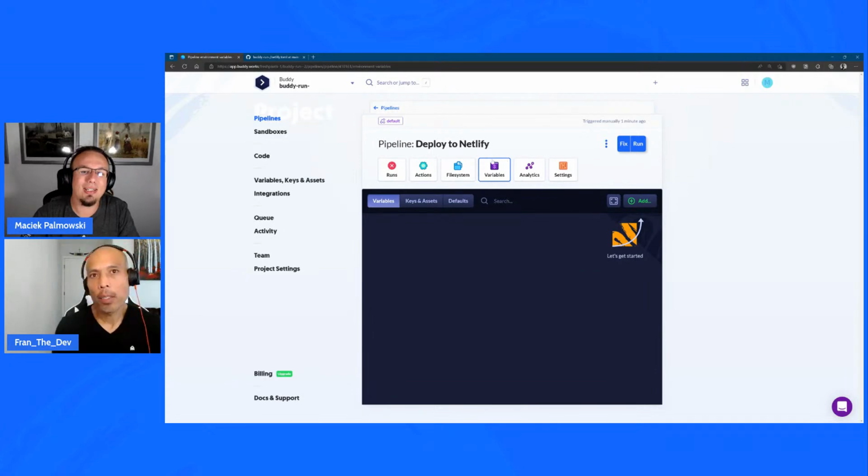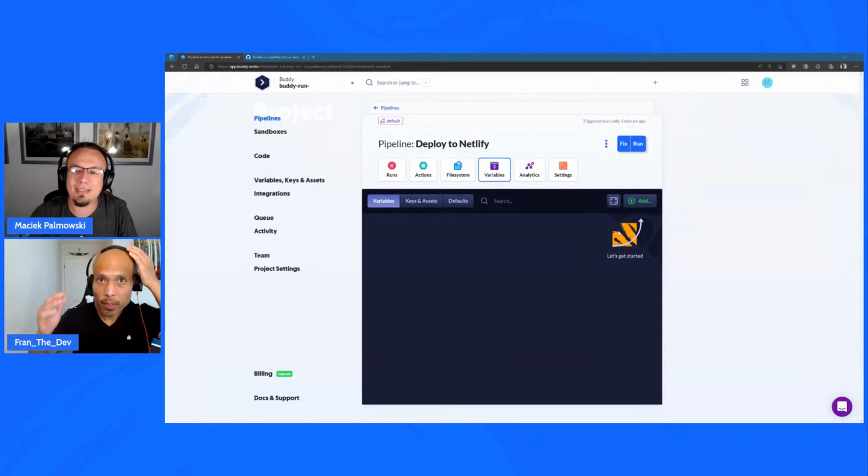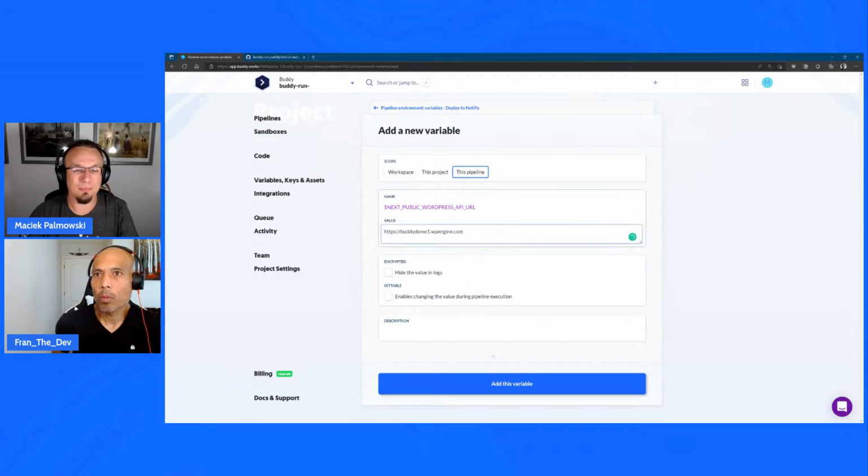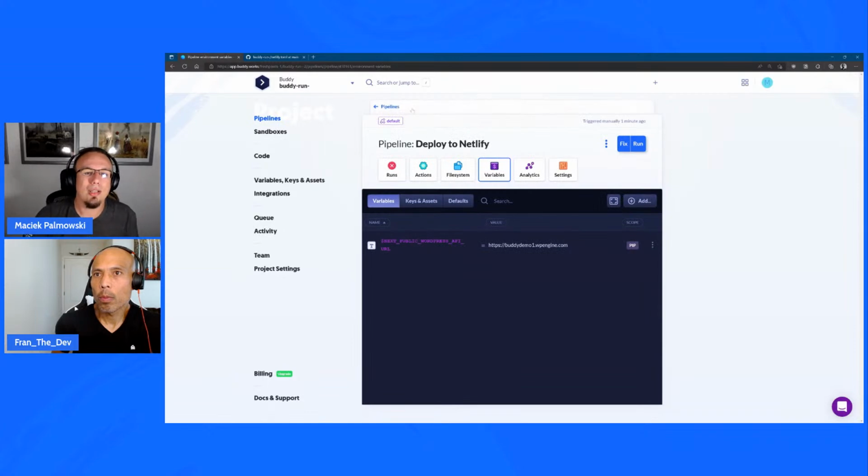We have something like variables, and they can be either pipeline wide or action wide. We will store it for the whole pipeline. So we need this variable called NEXT_PUBLIC_WORDPRESS_API_URL, and it has to be this one. Okay, so let's see what will happen right now.